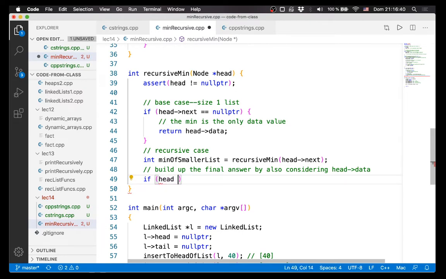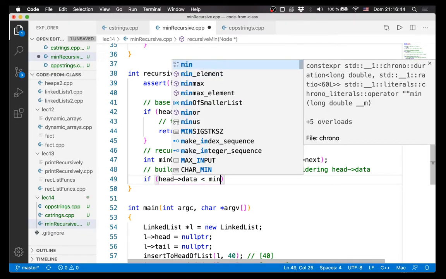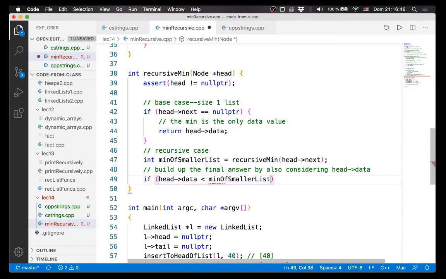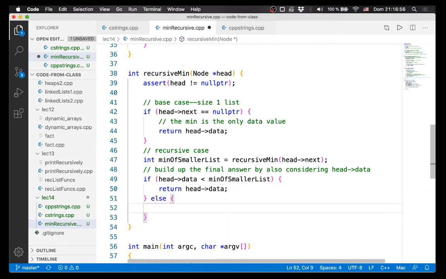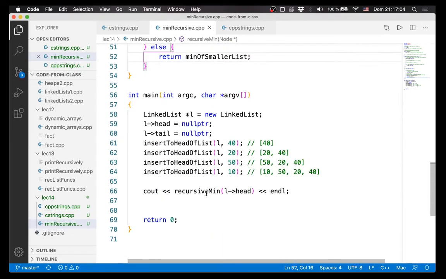If head data is less than min of smaller list, well, in that case, we should return head data, because that one was smaller. That was the smallest thing. Otherwise, the min of the whole list was the min of the smaller list. All right, we'll return that.